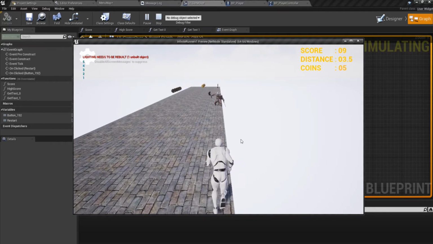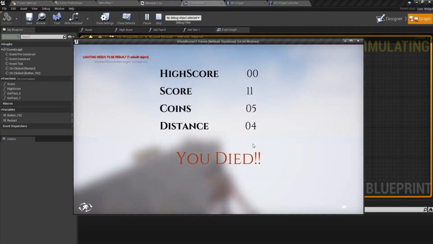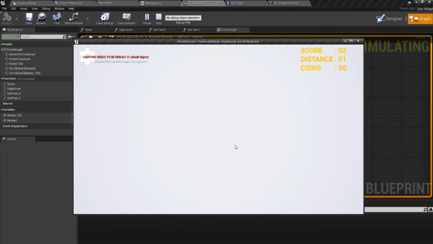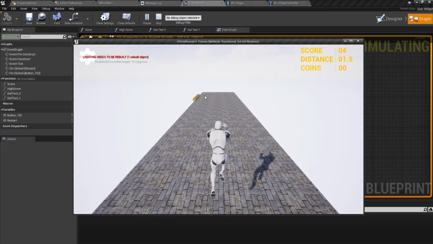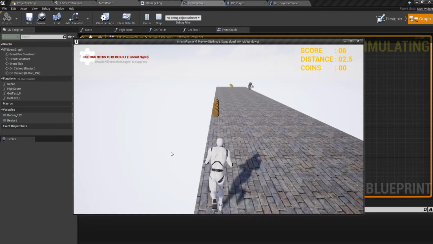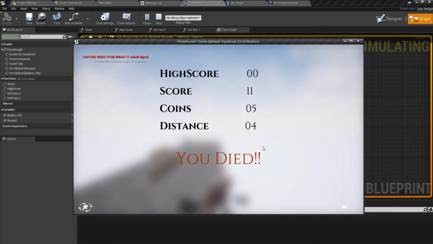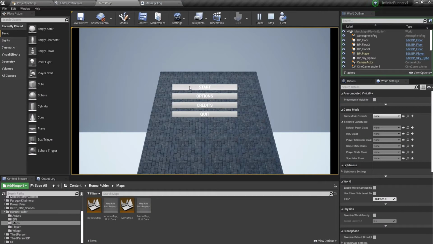We collect coins and we die, and once we press restart the game restarts again. So the game over screen is now complete. Okay guys, before ending the video, I would like to make sure that the option and the credit widget work.